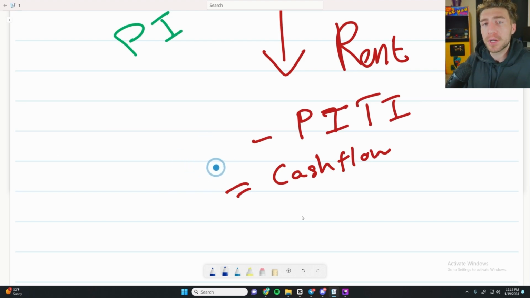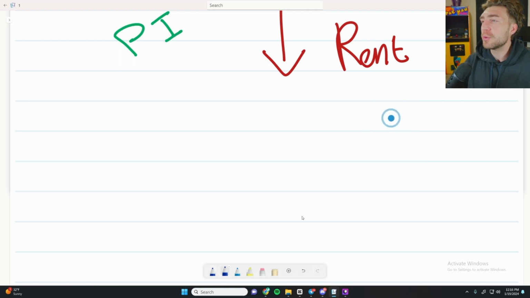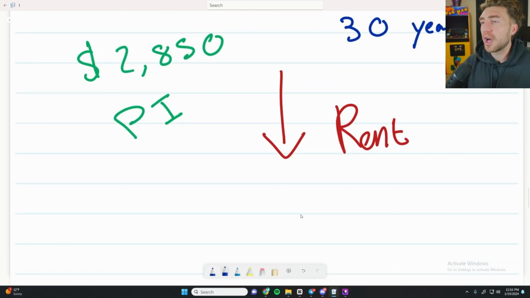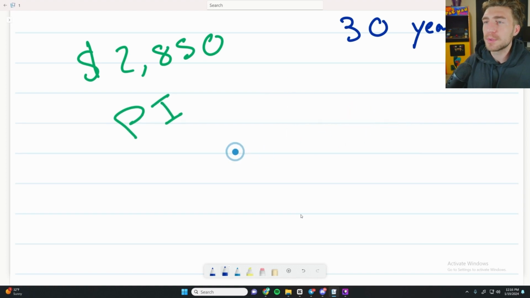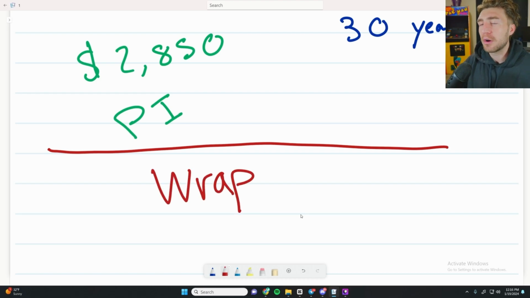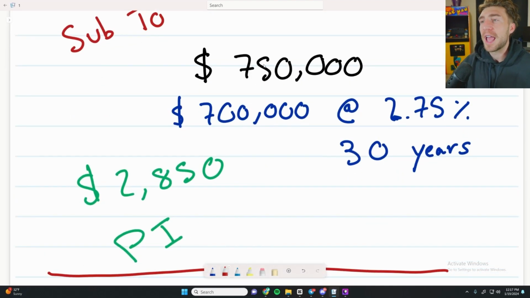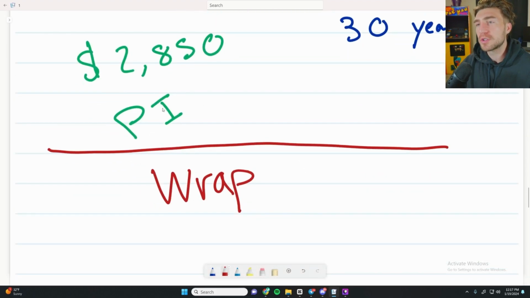If we were buying this property subject to, and our disposition strategy was going to be to turn this into a long-term rental, we're just going to keep this a sub-2 property and turn it into a long-term rental. Our long-term rental was our disposition strategy. Then you would calculate all this. But our disposition strategy is not a rental. Our disposition strategy is a wrap. So now that we have our monthly payment, and our monthly payment is the only thing we actually care about, now we can calculate the wrap. So what we're going to do now is we're essentially going to recalculate this with seller financing, but at a higher interest rate and maybe a higher sales price. And then we're going to subtract the two.